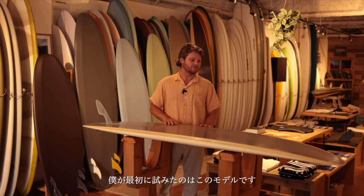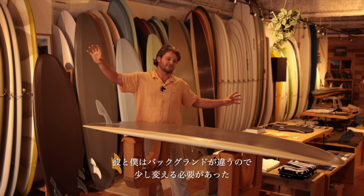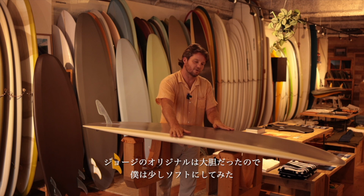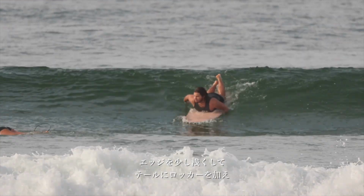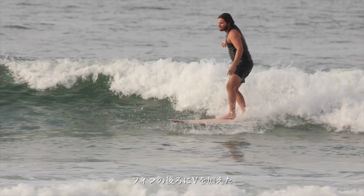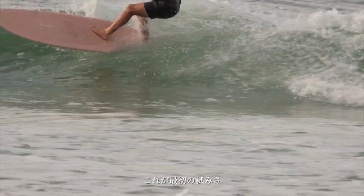This model was basically my first attempt, seeing George's designs and then my shaping and my surfing sort of coming together. I wasn't coming from his background, I had to bring my background into it, and so I changed a few things, a little more soft and passive. George's are quite aggressive, so I scaled down the edges. I added a little more rocker through the tail. I used similar contours, a single concave into double concave and V behind the fins, which is very similar to George's bottom design, but I put my surfing and my shaping into the first model, and it was the first attempt.